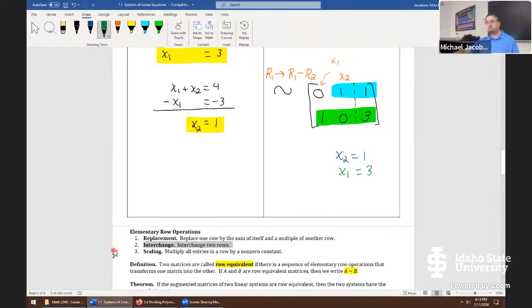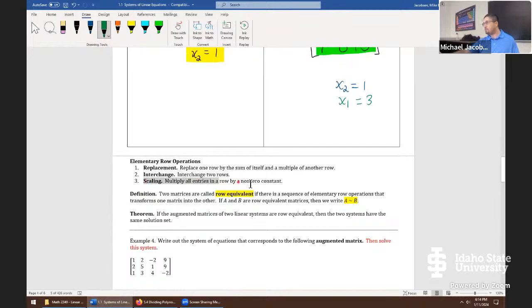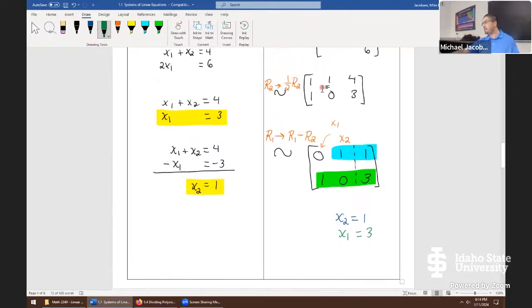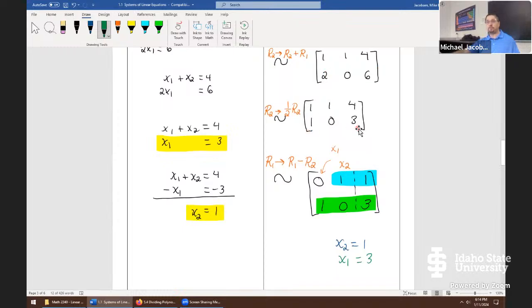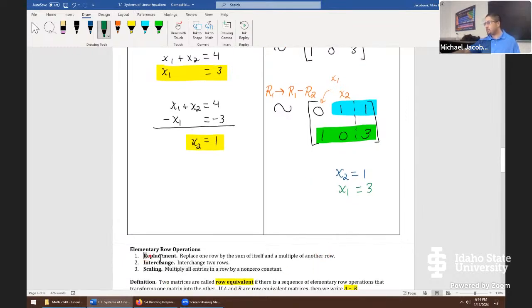We never used this one. It says you can interchange 2 rows. That definitely seems plausible because if you interchange these 2 rows, you're just interchanging the 2 equations. That is in no way changing the solution set, which equation you wrote first. So if it's valuable, you can interchange rows. We'll definitely do that on these notes. And the last one is scaling. Sometimes you want to rescale something. We did that right here. We rescaled row 2 by a half because it was convenient to make this 206 become a 103 to solve the system. So that's the rescaling step right there. As long as you're doing these 3 operations, you're in good shape.